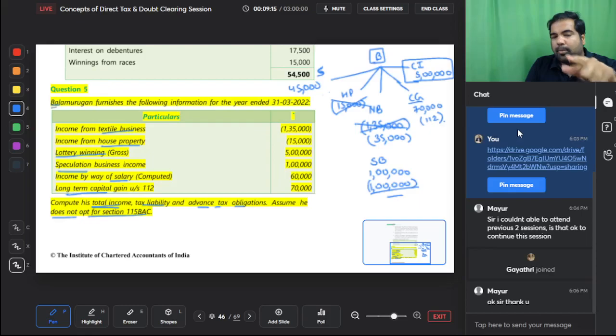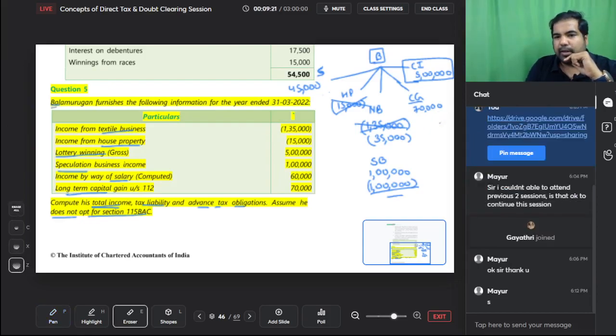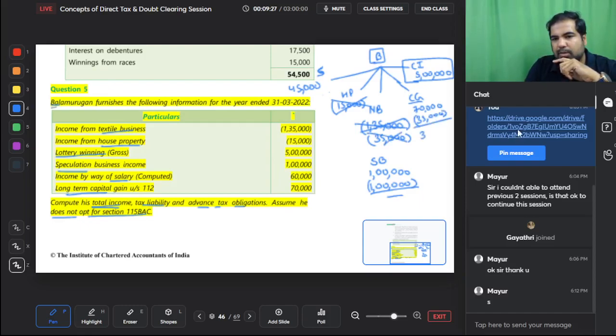Now can normal business or can business go outside? Yes, but salary it cannot go to. Capital gain it can go to? Yes, it can go to capital gain. So I'm minusing 35,000 from here. So this is over and this becomes 35,000. No losses now. So salary income is taxable. Capital gain is taxable, but this is under 112, and casual income is taxable.